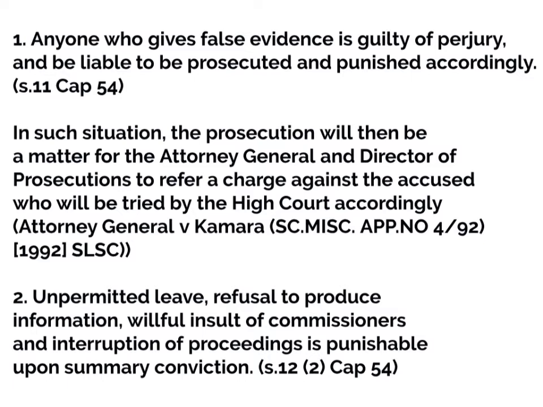Now, there is another offense also, which is unpermitted leave, refusal to produce information, and willful insult of commissioners and interruption of proceedings. So this is also another offense recognized under Section 12, subsection 2 of the said Commission of Inquiry Act, Cap 54. However, the Commission of Inquiry, which has a jurisdiction equivalent to that of the High Court, has the power to impose summary conviction. In other words, it has the exclusive jurisdiction or competence to impose punishment for unpermitted leave, refusal to produce information, willful insult, or interruption of the proceedings of the court.